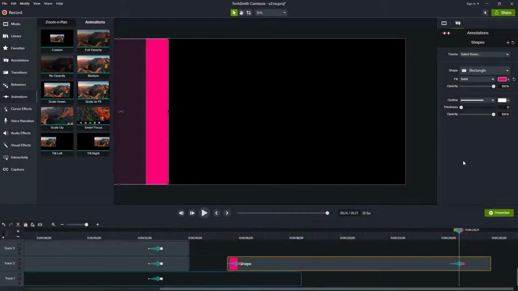My recommendation to Barb, though, was to use it as a bug. So a bug is just an animated video intro that you would put in the corner. So you've probably seen this where you're watching television and then, in the lower part of the screen, maybe over here or over here, there's some kind of animation that comes in. So let me show you that. I'm going to go back over to Camtasia and I want to show you how this works.